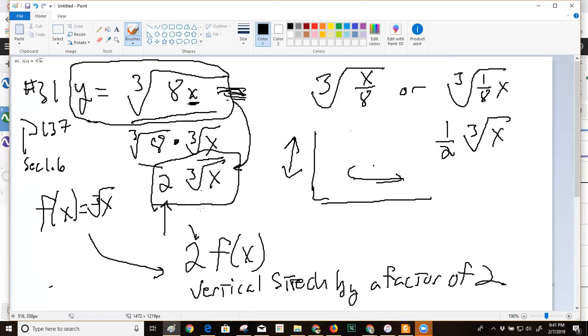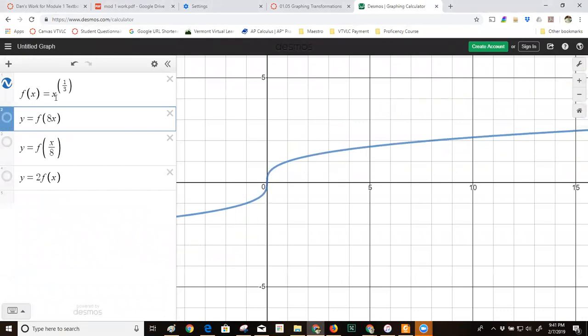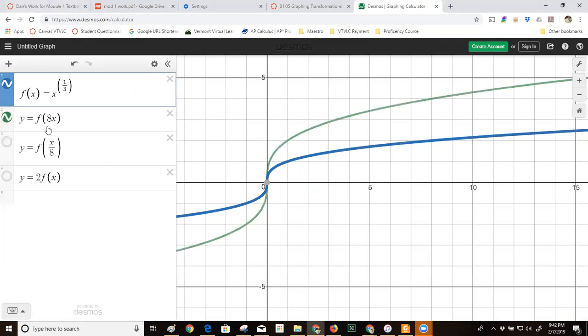So if we go look at a graph of this function, let's see, where did I do that? Right here, I got it out in Desmos. So let me turn some stuff off. So this is the cube root of x, and notice what it is. When x equals 1, y equals 1, and when x equals 8, y equals 2, and of course it's got all those decimal values in between. So if I graph the cube root of 8x, notice the 8's inside the function, so it's just the cube root of 8x. Look what's happening at 1. Here you can see the vertical stretch really nicely, right?